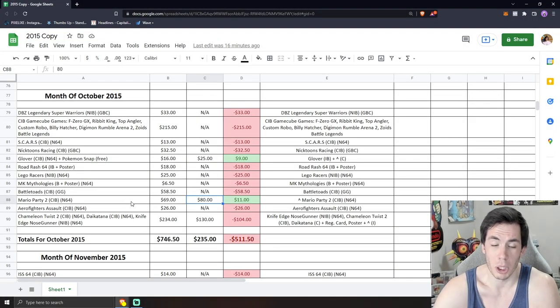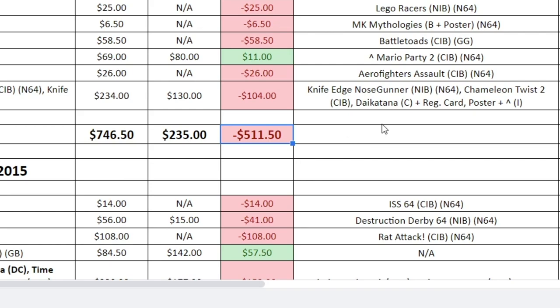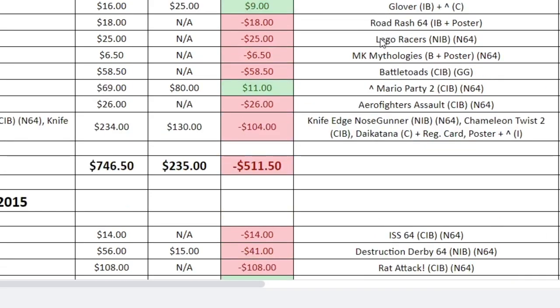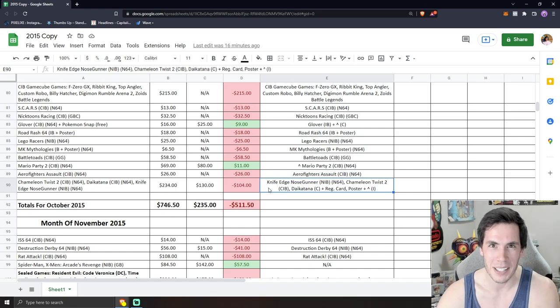Cheaper, obviously, but still sought after. Which you can see here, coming to the end of October, I actually spent $511 on the collection there because I kept mostly everything that I purchased. Sometimes it just works like that. As much reselling as I do, I was always a collector first. I always wanted to try and keep absolutely as much as I could.